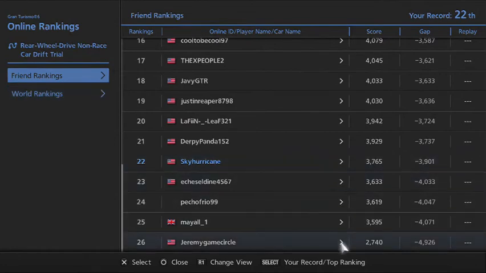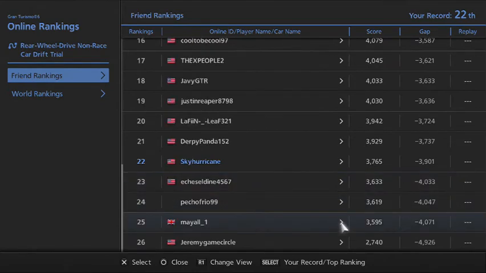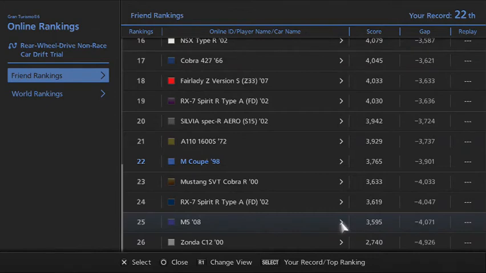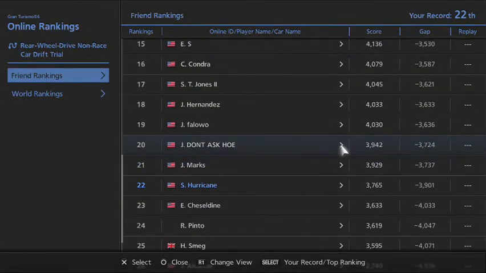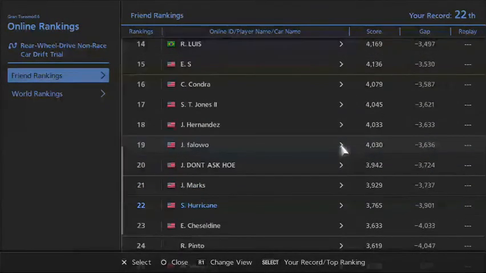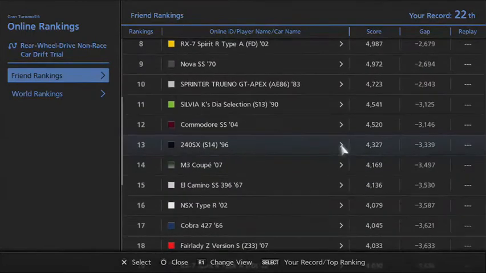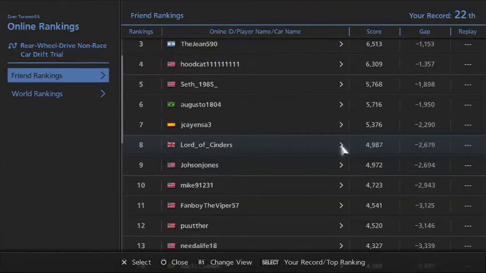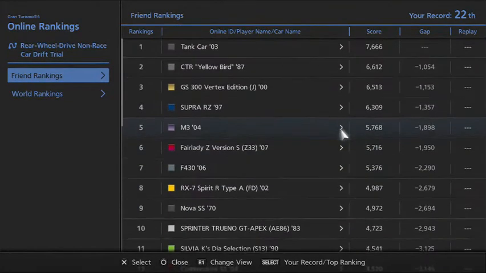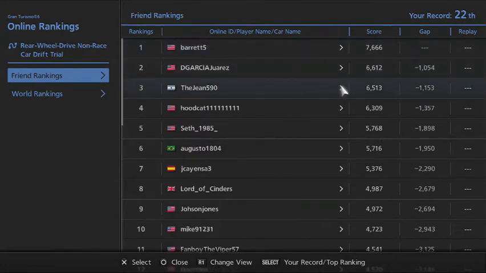I'm 20 seconds. What did everybody else use? May all use the BMW as well. Wasn't 3600 gold. Just don't ask. Oh, El Camino. Who used El Camino? Wayne King. Oh, somebody used the Commodore. Lord of Cinders, what he used. RX-7. Yeah, he used that car a lot. Hoodcat used the Supra. The tank car. Alright, so what was the world?